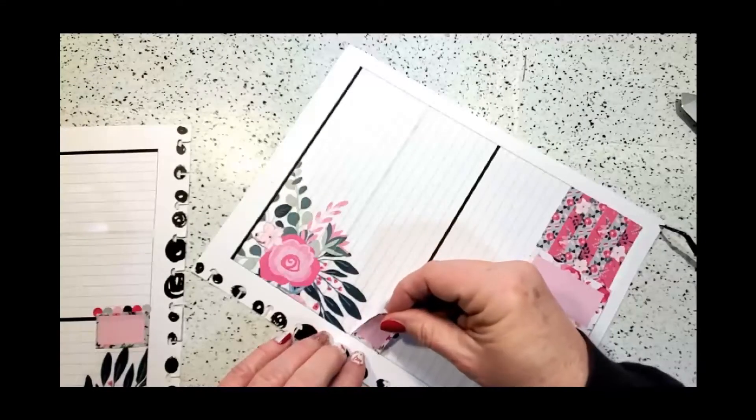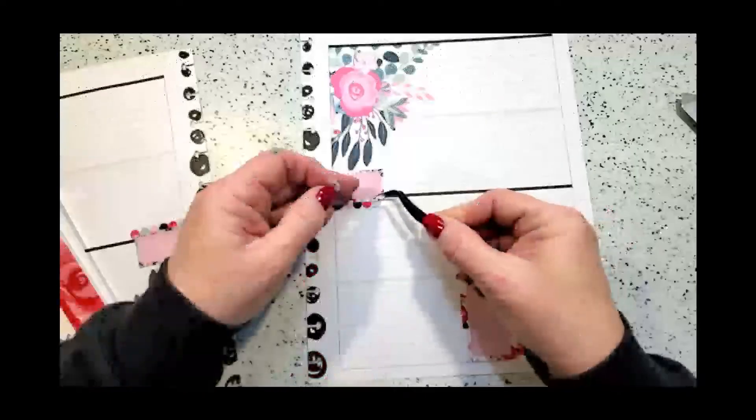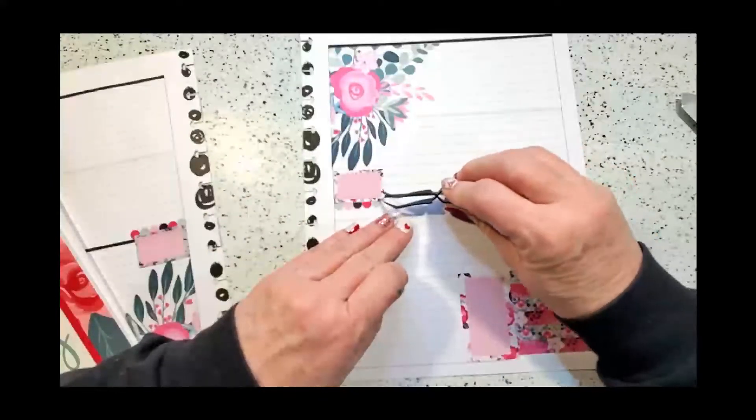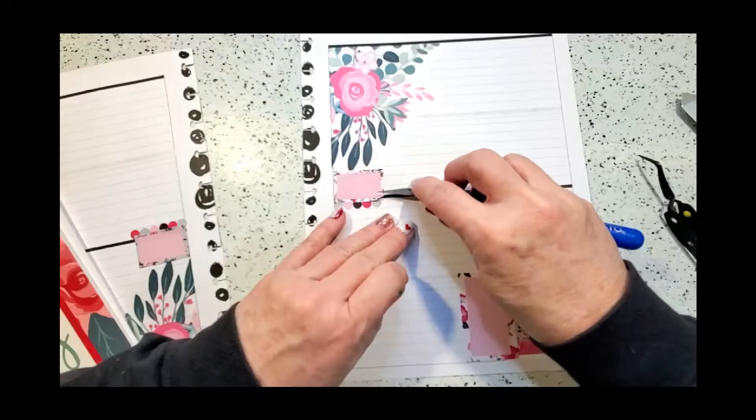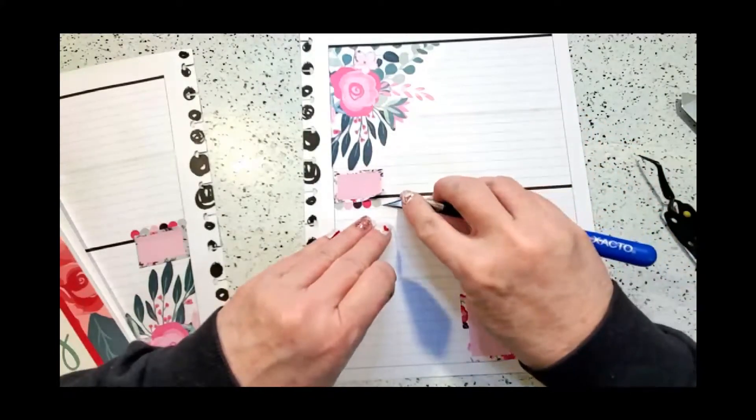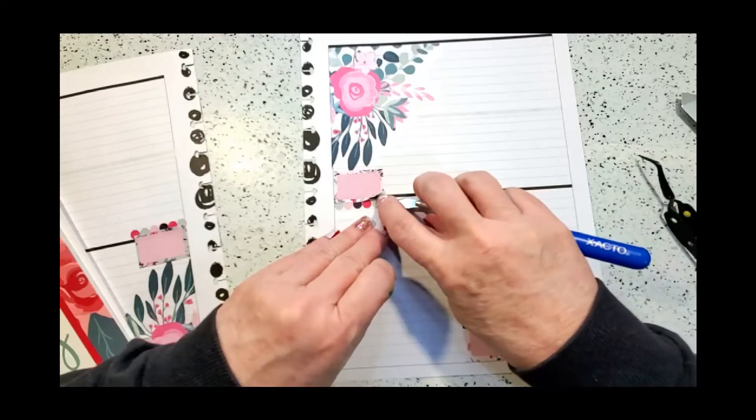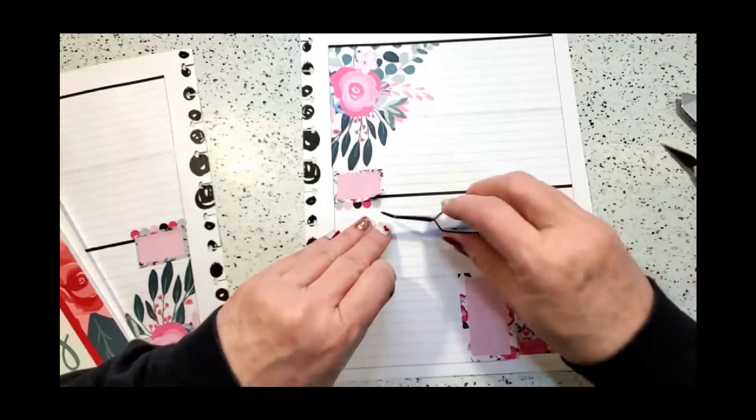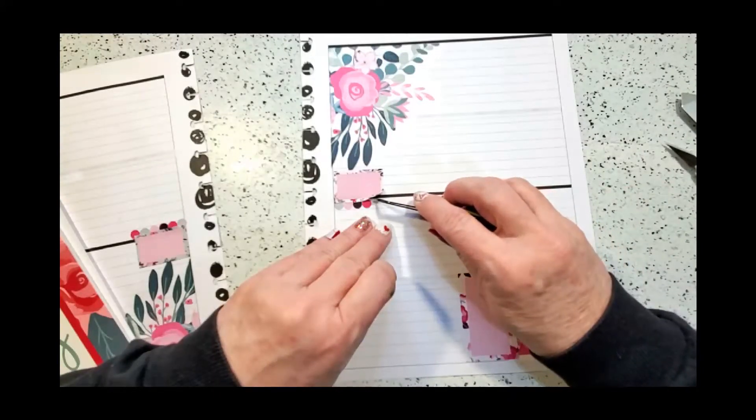The one thing I will tell you is that lifting up a non-Happy Planner sticker once you've put it down can sometimes be really tricky because they're just not a marriage. And so when you try to remove it, it doesn't want to be removed. And in California, which is where I live, we are not allowed to have undo.